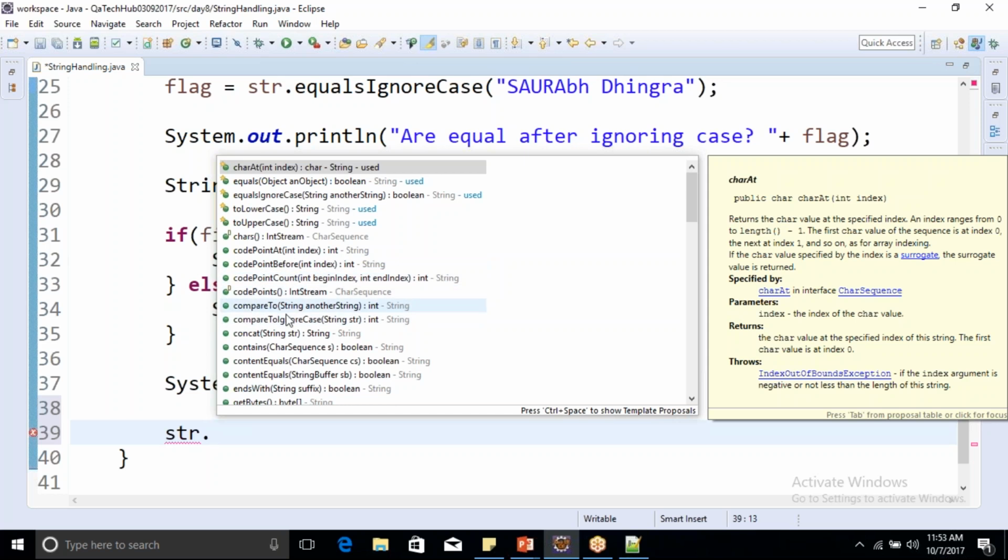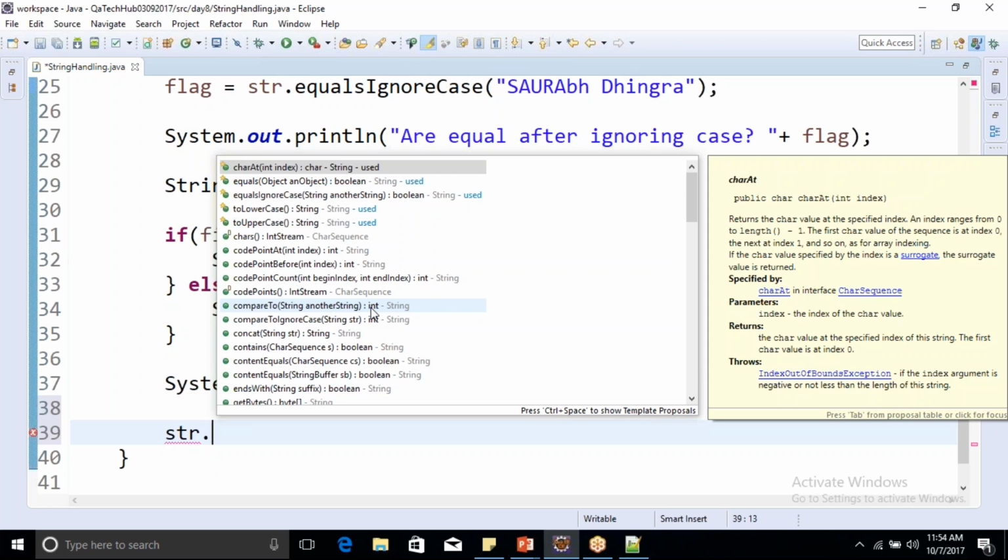Compare to is when you're comparing with another string. See the return type, it is integer. When we are checking equals, the return type was boolean, but when we check compare to, we get an integer value. So what you'll get is 1 or 0.